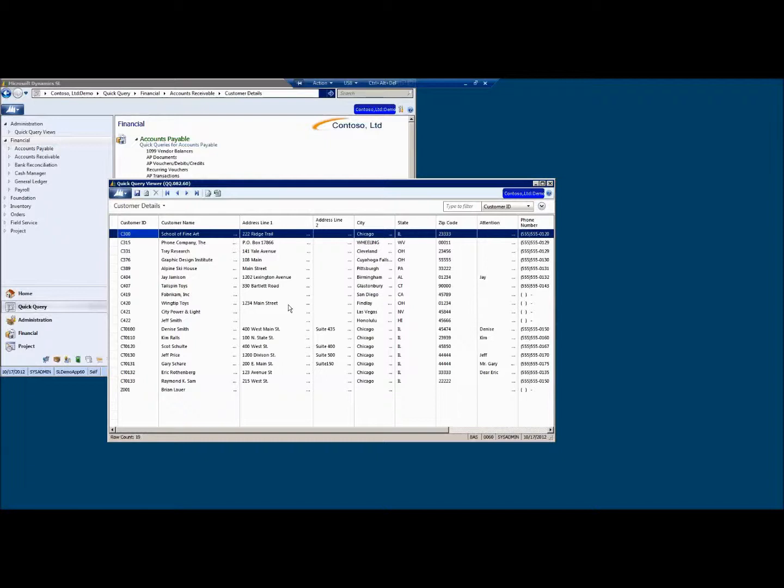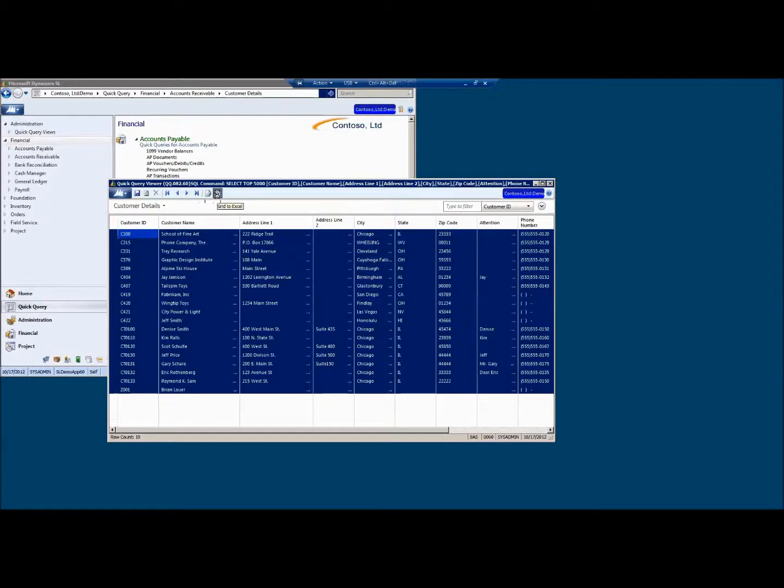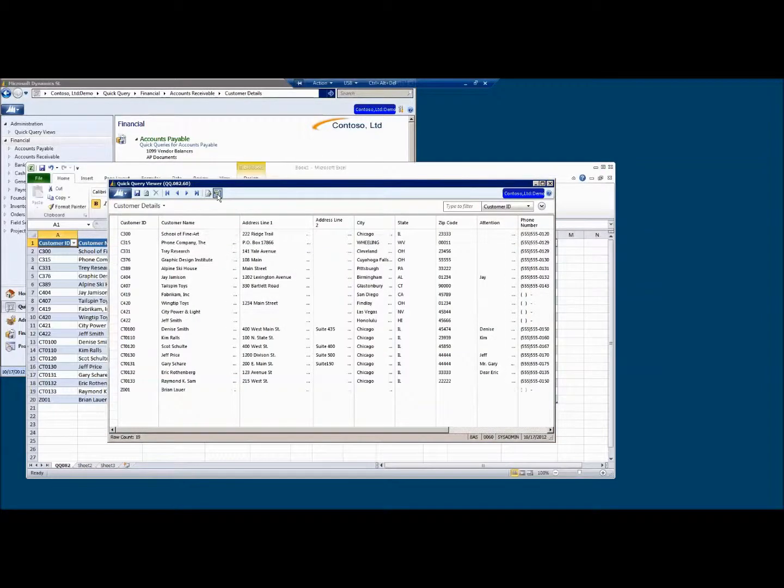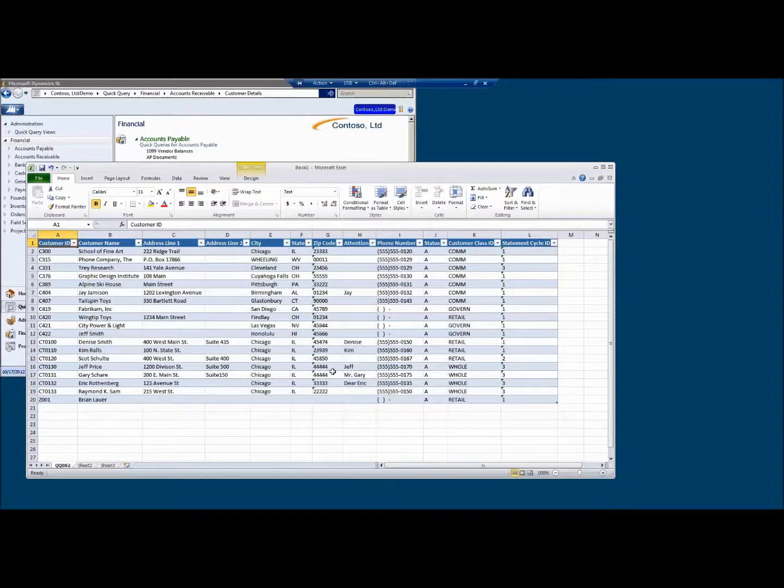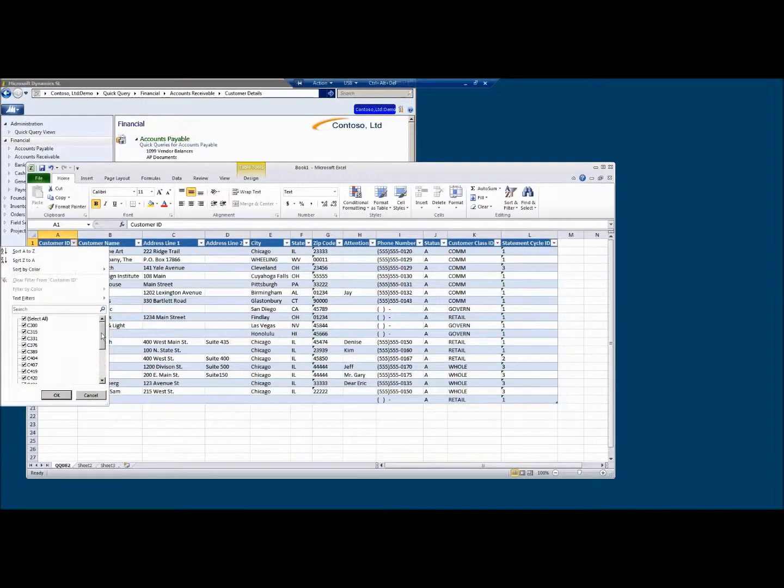So now let's say I want to copy this information because I'd like to have it in Excel, to do some more stuff with it. So what I can do is just click this button up here, which is Grid to Excel. First, it's going to select all the records, and then it's going to launch Excel with the records in the spreadsheet. So I can look here, and now it's over in Excel. It also includes the filtering, so if I wanted to, I could also filter there. So if I had a bunch of data, I could go into Excel, copy in Excel, and further analyze my data.